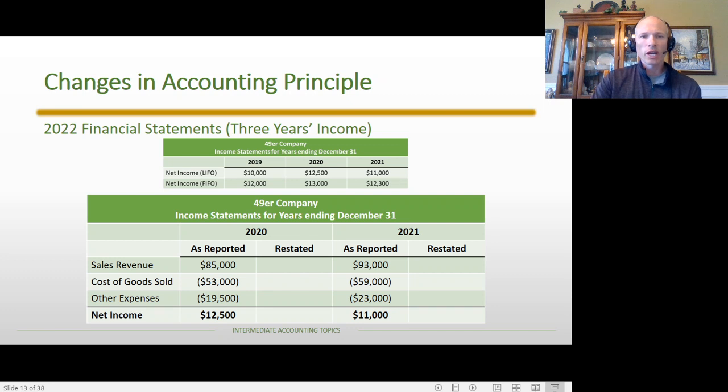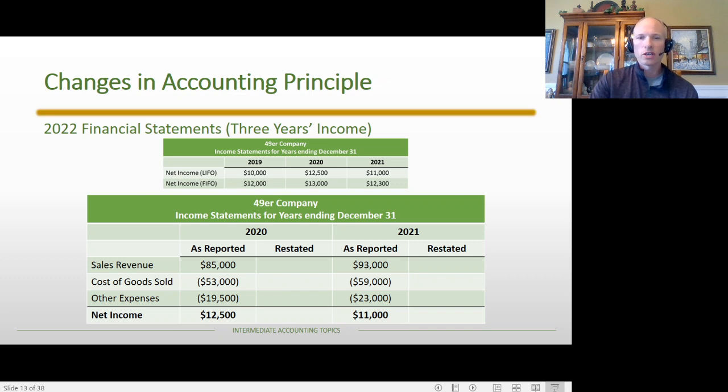And so what I'm going to throw in here is that reference, looking back at that prior information, looking at the change in income year over year. We can see that there's a $2,000 difference in 2019, a $500 difference in 2020, and a $1,300 difference in 2021. Notice at the end of 2022, though, you only have to present 2020 and 2021, along with, of course, 2022.